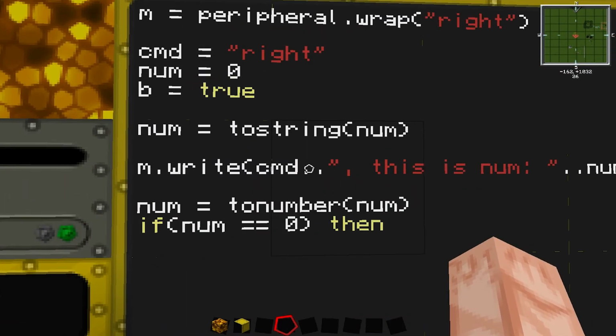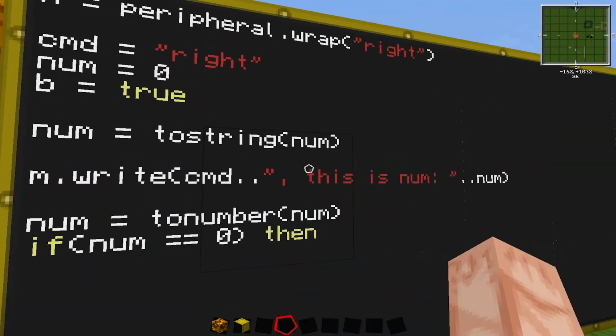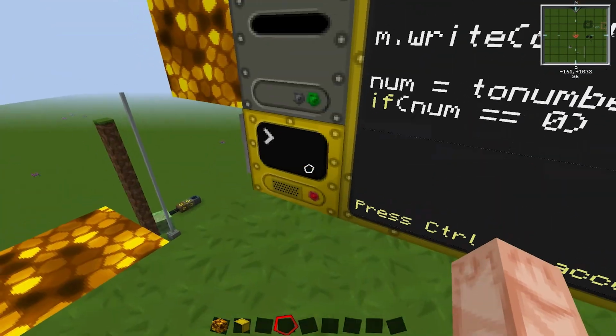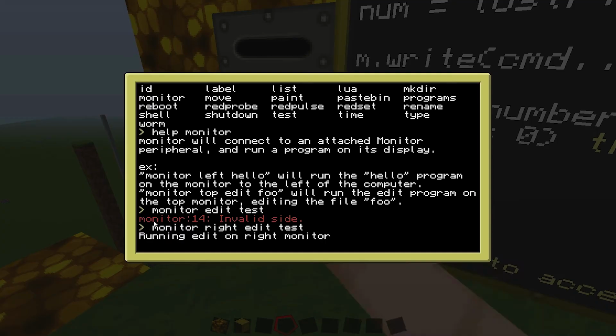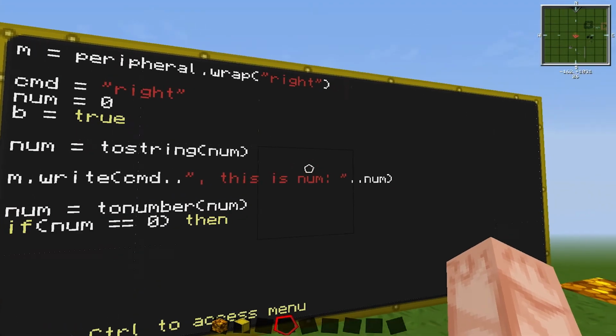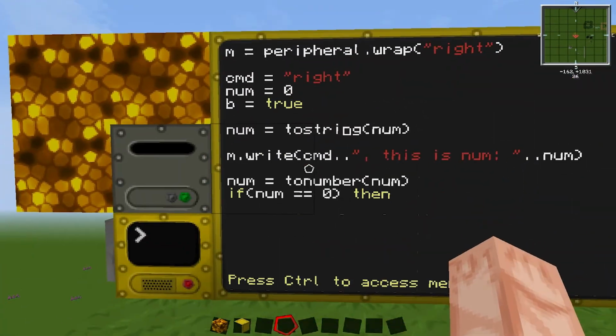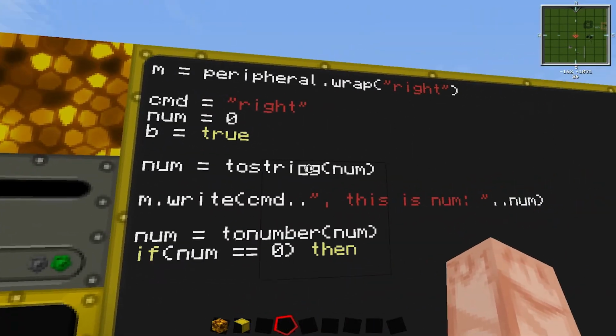Now, let's see. But see, I can't type, though. That's weird. So that's kind of cool that you can see what you're doing. I don't really like that I can't type while I'm seeing it, though. So I probably wouldn't use that a whole lot.